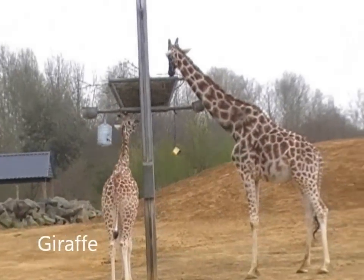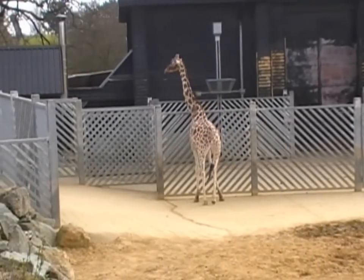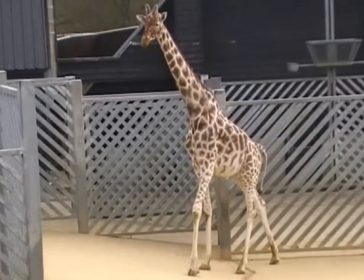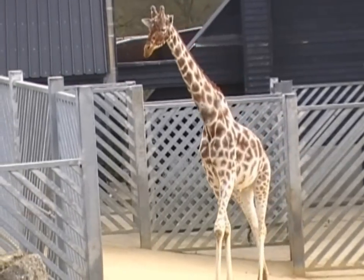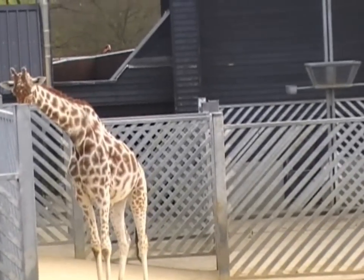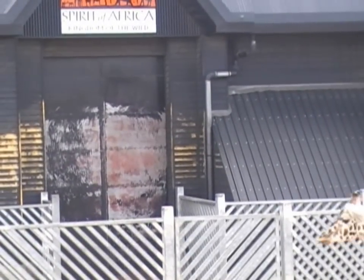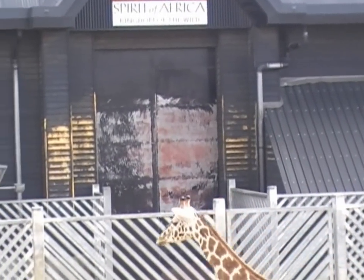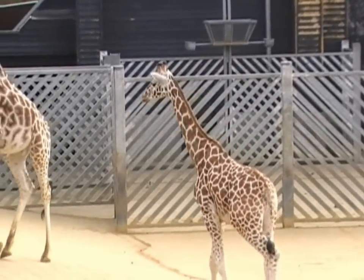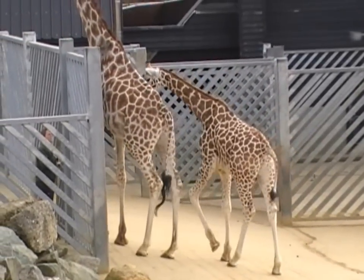Opal has lots of notches and cutouts in hers. Take a close look when you're feeding the giraffes, like you might have just done. Instead of holding the food in the palm of your hand, you need to hold it at the very tip and hold it really tightly and hold it up as high as you can. And when the giraffe has wrapped their very long tongue around the piece of food, you can let go. But do make sure you hold onto it tight, then hopefully you won't drop it onto the floor. Now it is very important as well that you remain behind the silver barrier at all times, and please do not climb, swing, sit or stand on the barrier.